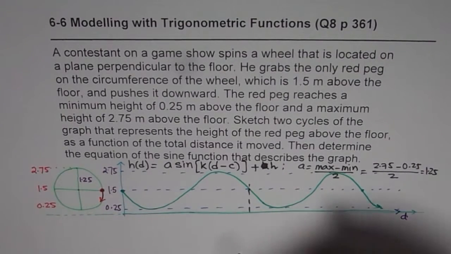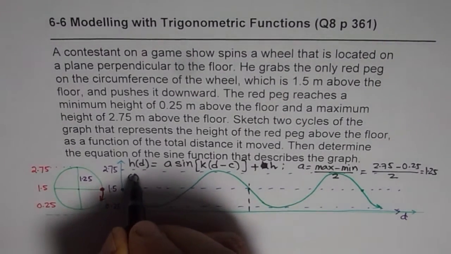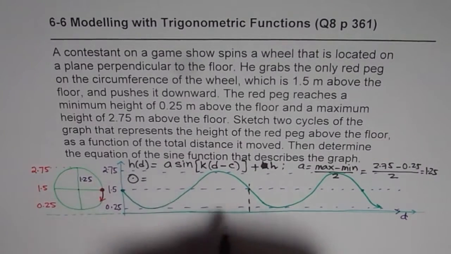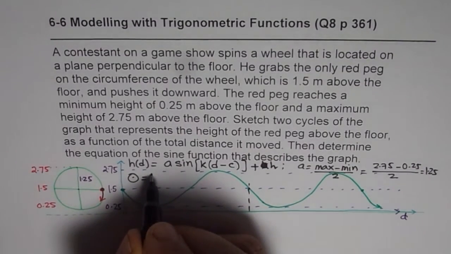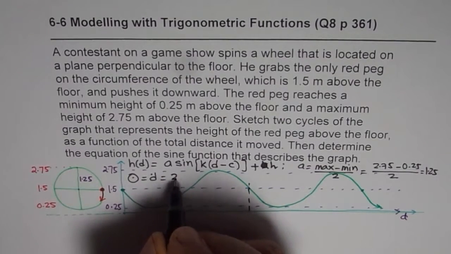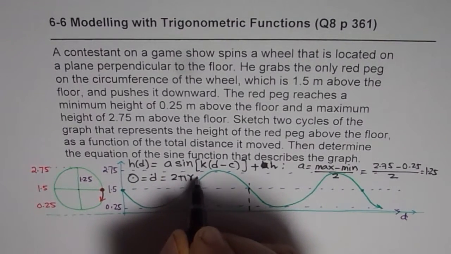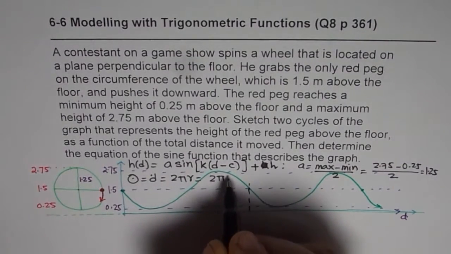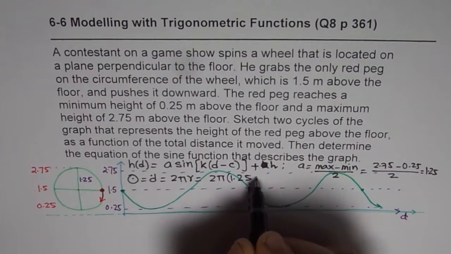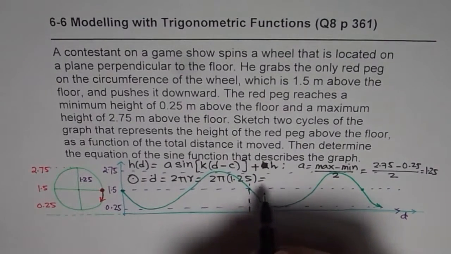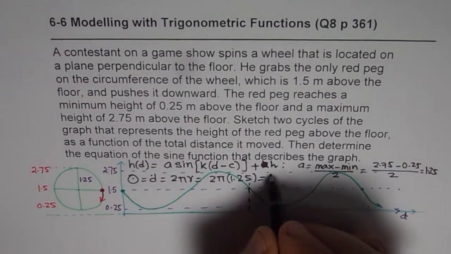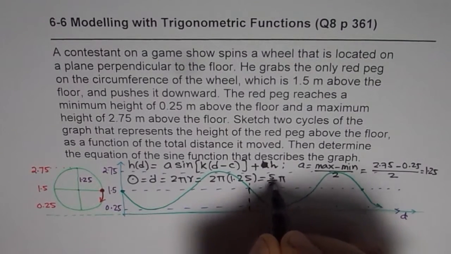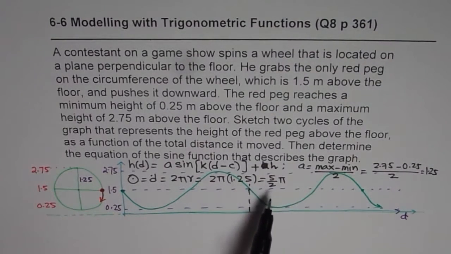One full circle is the time period for us. The distance moved is 2 pi r, right? 2 pi times r, so r is 1.25, that gives us 2 pi times 1.25, and that equals 5/2 pi. I prefer to use fractions, since when we find the value of k, which is the reciprocal of distance, it helps, right?